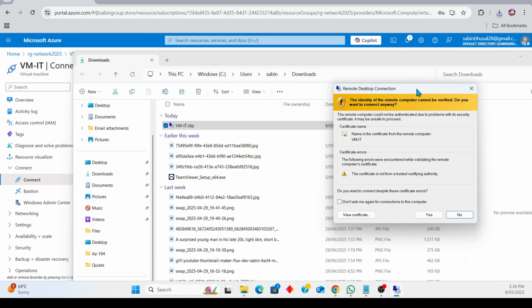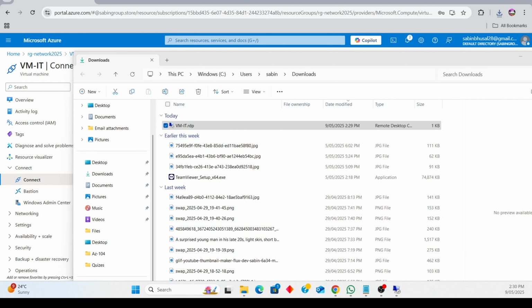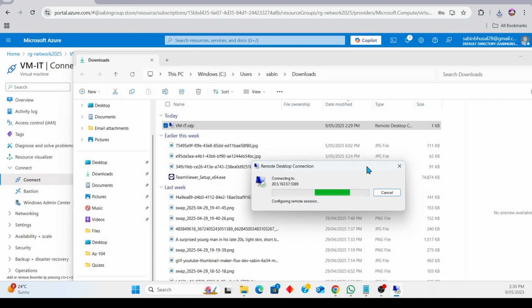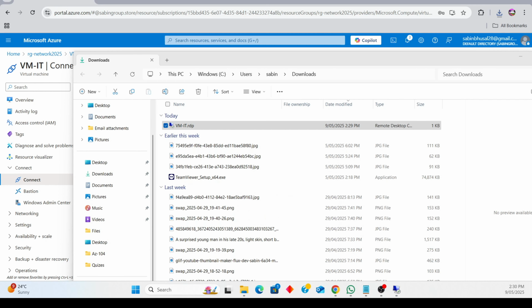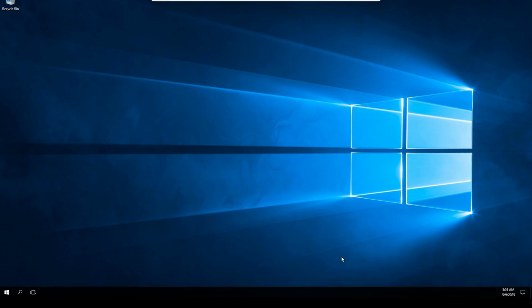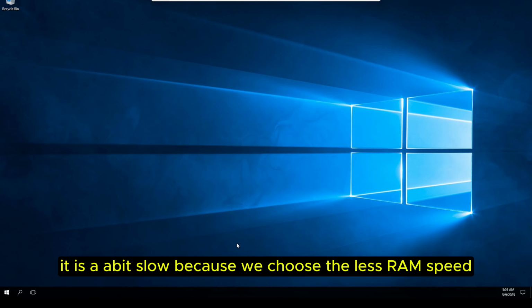Okay, and click on yes. It is a bit slow because we chose less RAM.